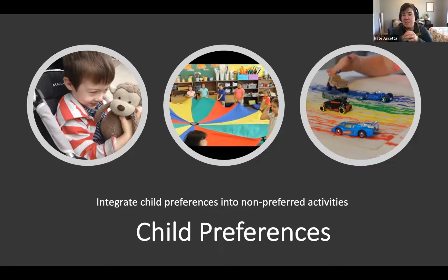Oh, yeah. So first-then with preferred objects. So reminding students that first we're going to complete this, then we get to go do this preferred activity. That's where the parachute comes in. We're going to do circle time, maybe not somebody's favorite activity because it's hard to stay focused and stay seated and mind our hands to ourselves. But then we're going to do parachute at circle time. So we're going to be able to encourage them by pairing a non-preferred activity with a preferred activity. Awesome. Thank you, Tanya.